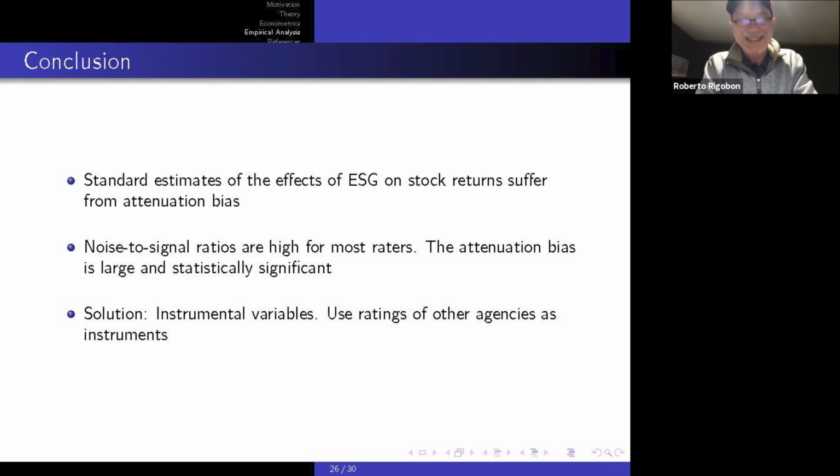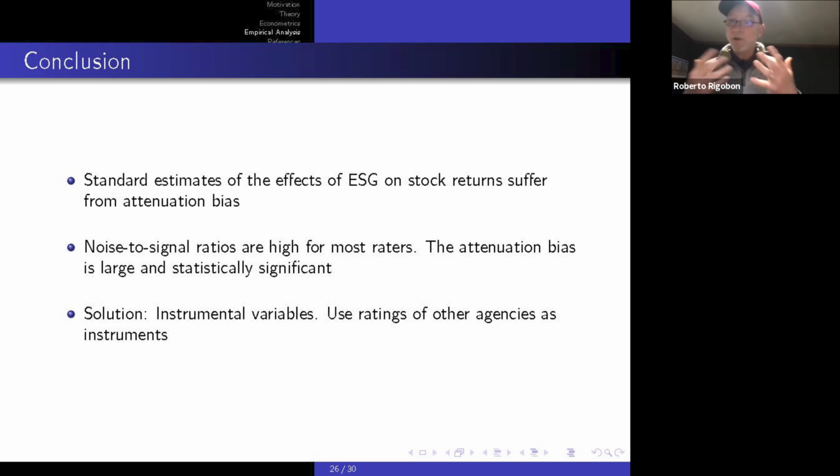So in conclusion, what our paper does is this: the standard estimates of ESG returns, when you construct portfolios or run regressions, either in expected terms or realized returns, will suffer from attenuation bias. The reason is that the measures you put on the right-hand side are not the cause of the returns. The returns are not caused because you get a rating. The rating is capturing a fundamental aspect of the firms, and it is telling you that this fundamental aspect is improving, and therefore the stock returns should be higher.